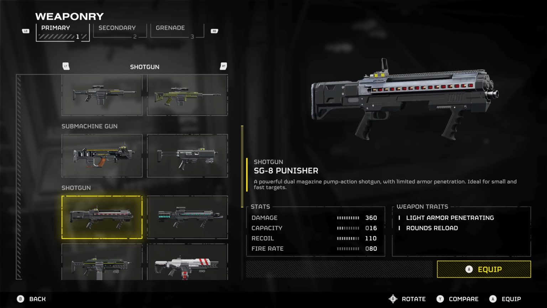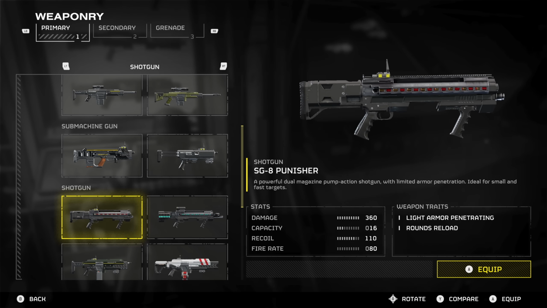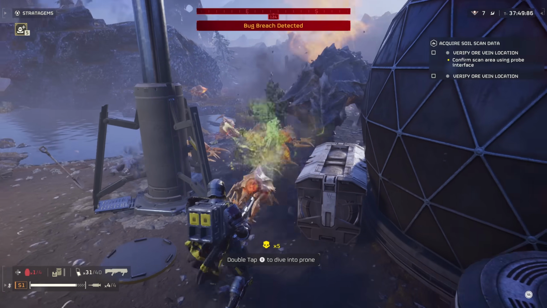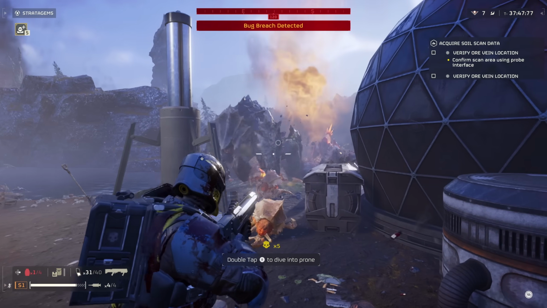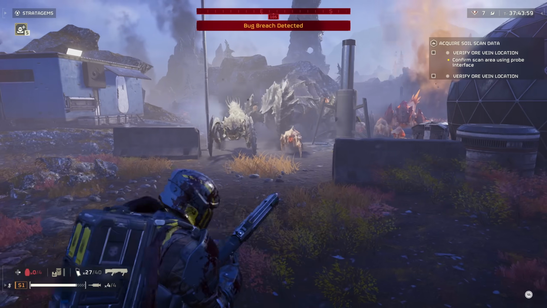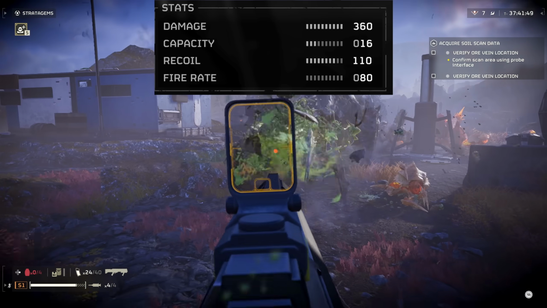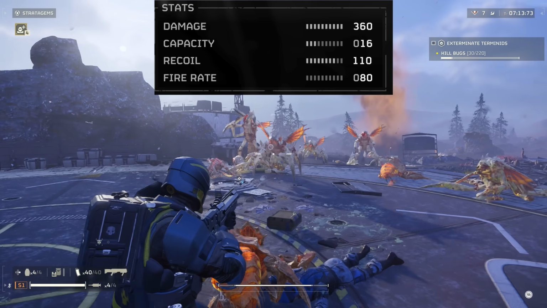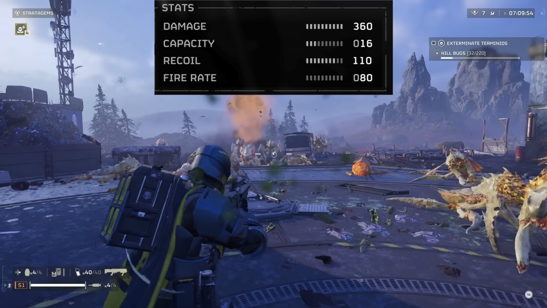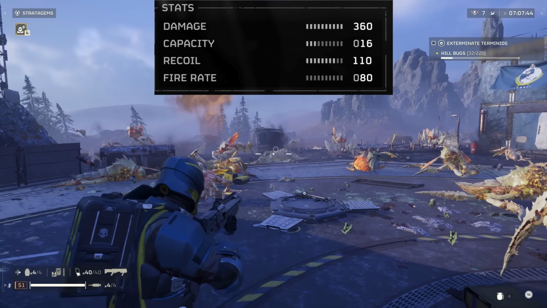So next up, we're getting into the shotguns. We have the SG-8 Punisher. Now, there's actually more shotguns than any other weapon type in this game, so there's a little bit of competition here. And this is the first shotgun that you get to unlock in the game. It comes in at a crazy 360 damage. It has a capacity of 16, the recoil is pretty insane at 110, and its rate of fire is pretty low at a measly 80.